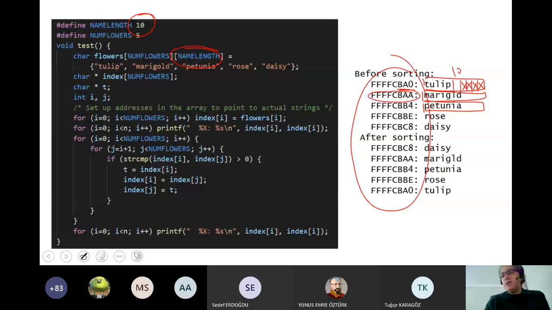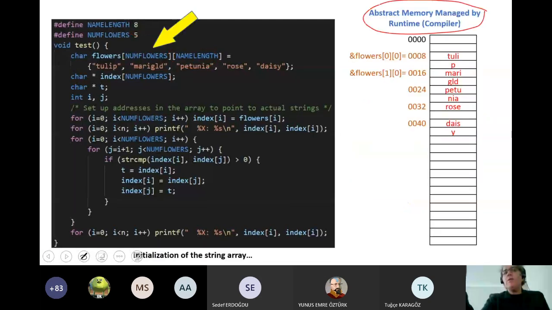Instead, I'm assuming that when I actually do this at runtime, this line of code will give me a pointer. Actually, it will reserve some blocks of memory. How many bytes in the memory? Each string will have 10 characters at most, so 10 bytes, and then I have up to 5 of these. So I have 5 times 10 characters, each of them bytes, so 50 bytes.